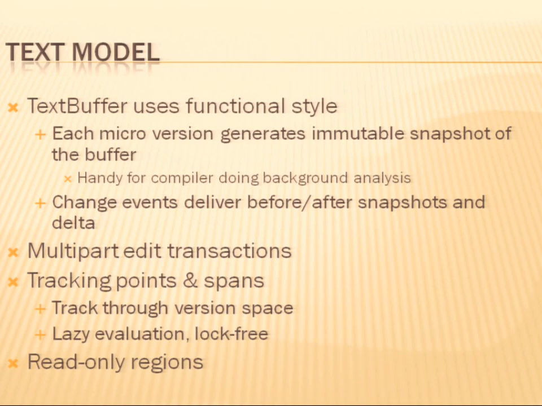The buffer supports multi-part discontiguous transactions that take you from one snapshot to just one more. And there's a whole menagerie of support classes and types that are common in this sort of domain to track text as things change and so on. The point I wanted to make about those is that they use lazy evaluation. They don't use locks. They're very efficient, which is a step forward from the previous editor.